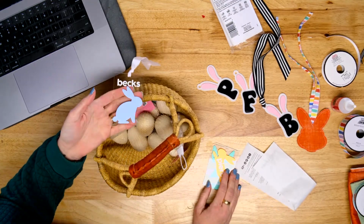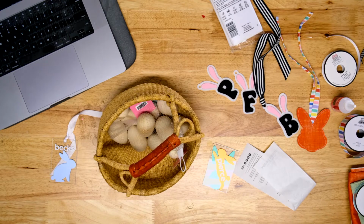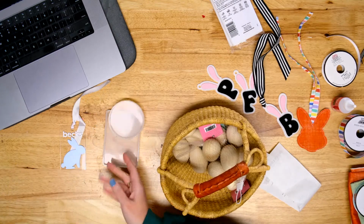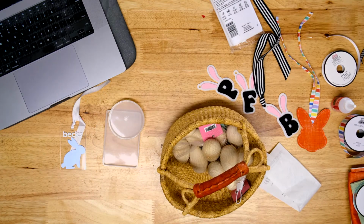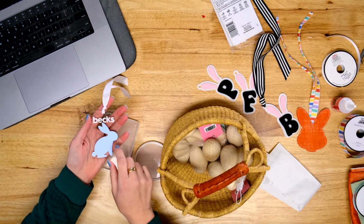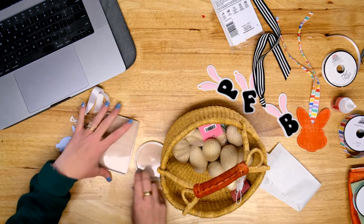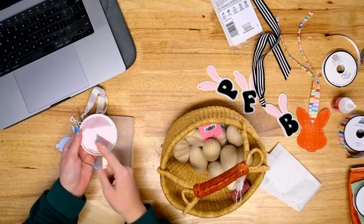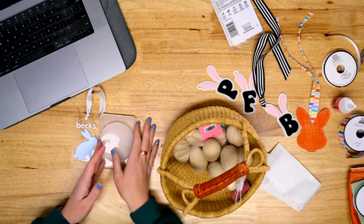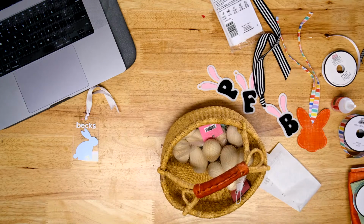If you can't find acrylic, the other thing that you could do is grab some UV resin, right? Grab some UV resin, grab some of your molds, whether you have a rectangular mold like this, which this one's pretty big, but we have some smaller ones, a circular mold. Let me see what else I've got here. Whatever shape you're looking for, and create a UV resin blank like this. It'll be clear. You could drill a hole down in it if your mold doesn't have the little stem that comes up to create that hole. So there's lots of different ways that you could do this. You don't have to have a laser cutter in order to create cute projects like this.